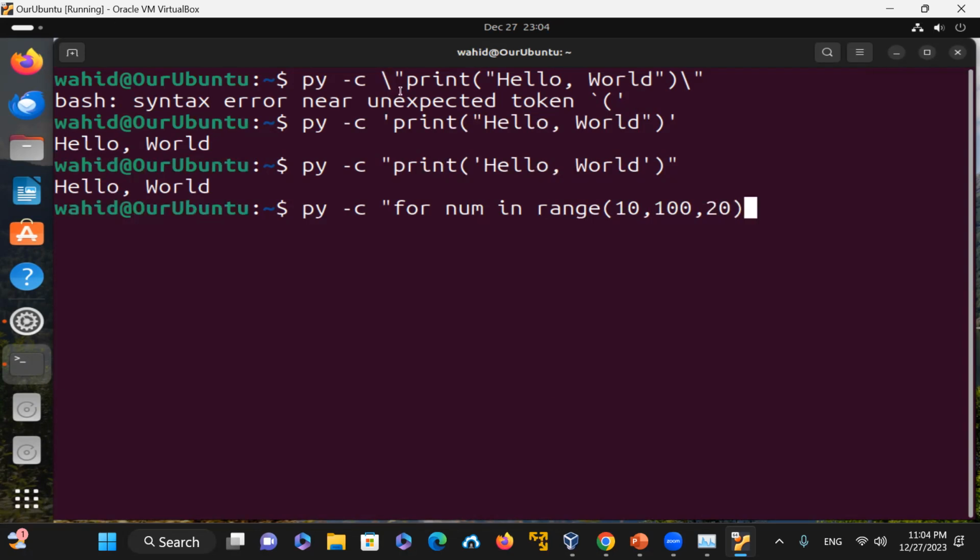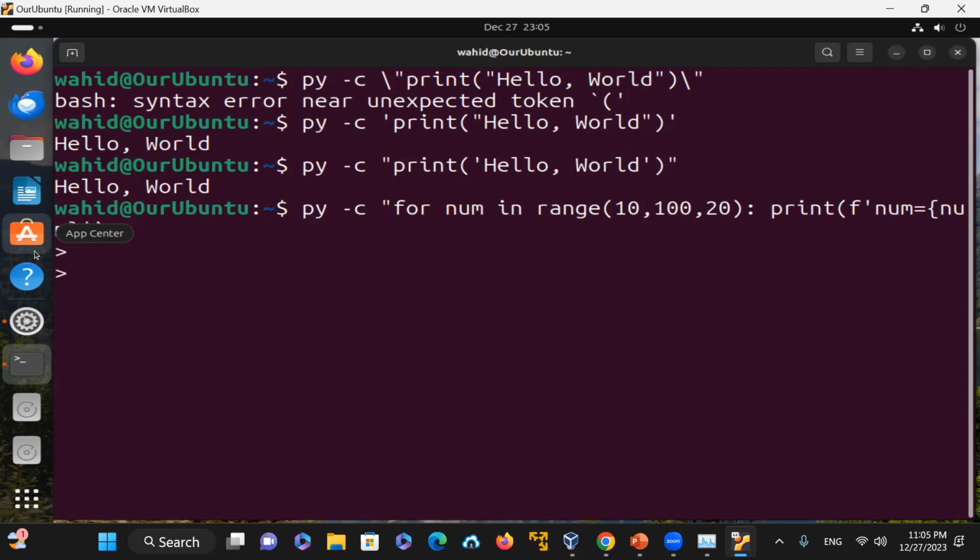So it starts from 10, goes up to 100, and increments by 20. Then you could say print, and this time I'm going to use an f string, and say num is equal, and give the num value here, then close the string and run that.